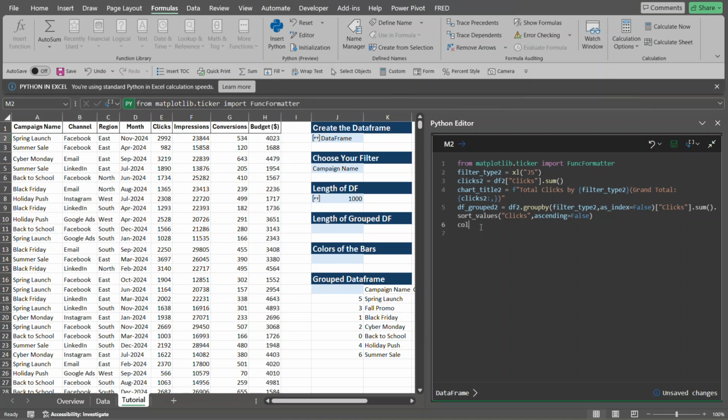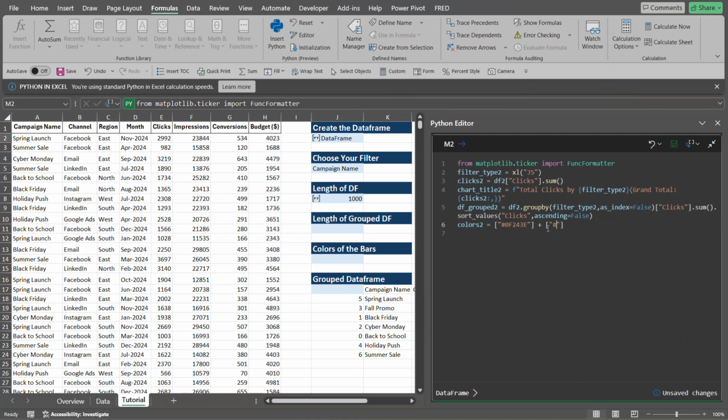So colors_2 is going to equal a list, and it's going to be pound 0F243E. It's one thing, and then we're going to add to this another value, and I'll show you how this works in a second.